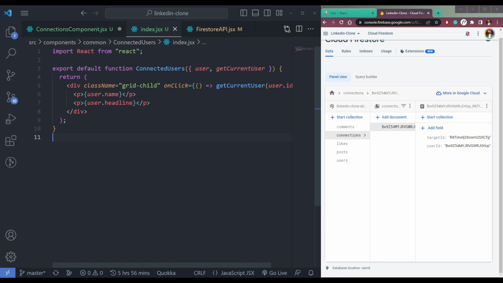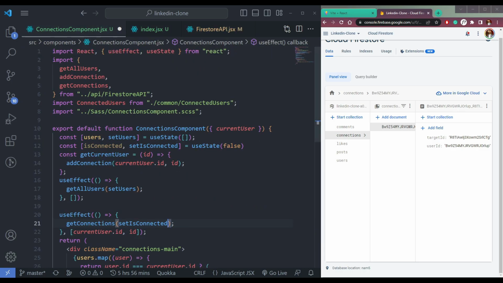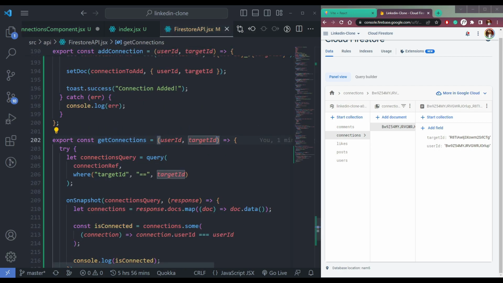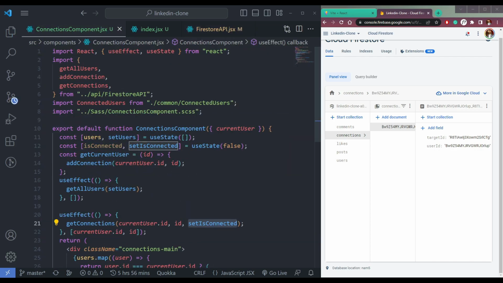Wait, we also need to pass user ID and target ID, which is basically these two things. So pass them here with setIsConnected. Now this will have whether the user is connected or not. Now save and let me check.